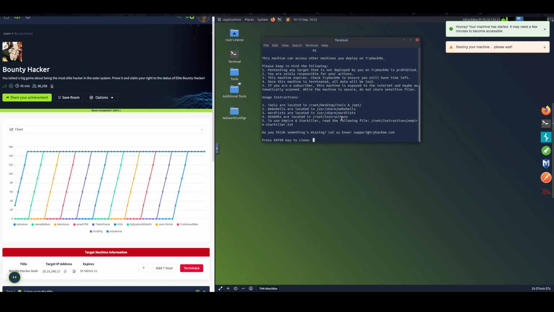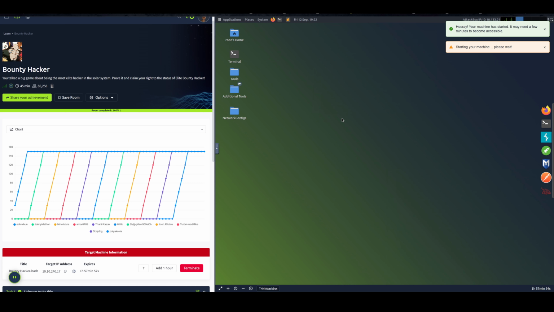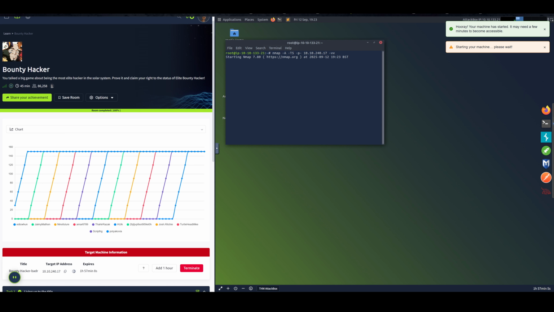Today we will be solving the CTF Bounty Hacker from TryHackMe, and as usual we will start with nmap. As we know, capital A is for an intensive or aggressive scan, and I put -T5, which is the insane speed scan for nmap. Then I will put all the ports that I want to search, all the ports, not only the well-known ones, which is 1023 ports, and then I will put the IP address of this machine, and then I want it to be verbose. So let's see what the scan gives us.